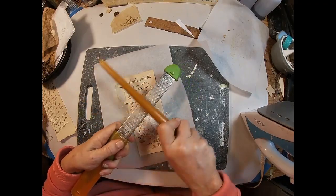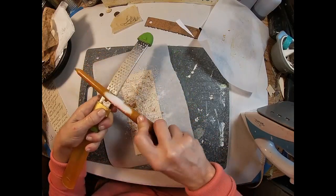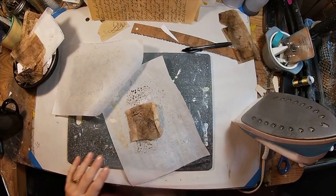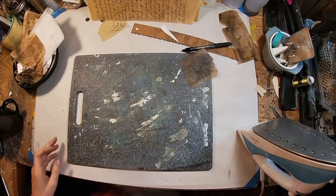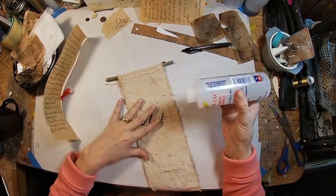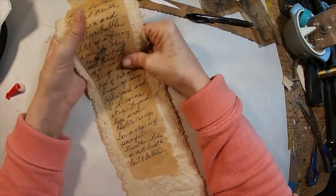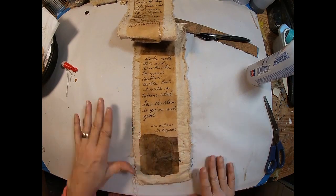Now I am going to wax that piece of poetry to age it and make it crackle a bit. The wax kind of crackles when you turn it, making it look like an archival piece of poetry. So I have this candle and I'm just scraping the candle wax over the top of my image. I've laid down one piece of parchment paper because it will not stick to that, then I'll place the parchment paper over the top when all the wax is applied and just hit it with a dry hot iron. I'll do the same thing to my coffee filter, which makes them very transparent and gives them a little bit of age. So I will glue that down using the Fabri-Tech glue. And there you have the back of the scroll.